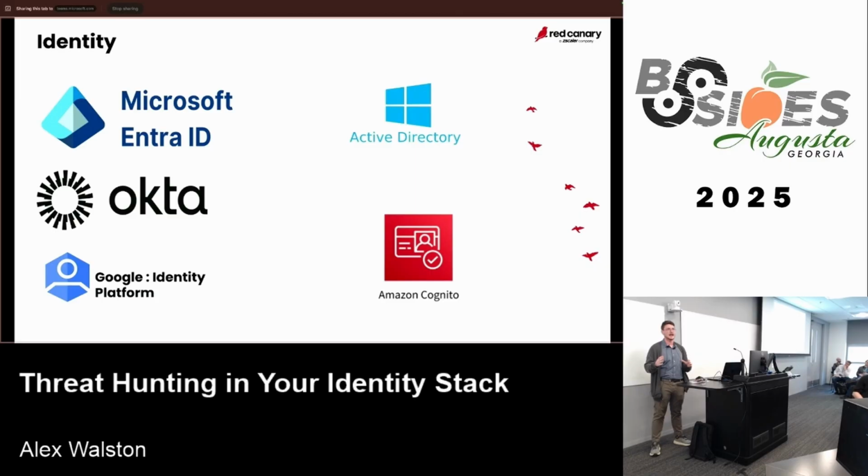For the sake of this conversation, I mainly will be sticking to cloud identity, things like Microsoft Entra ID, formerly Azure AD, Okta, Google Identity Platform. For your more customer-facing apps, things like Amazon Cognito, which could be Okta in this case as well. Now, on-prem Active Directory is a giant portion of what the ID domain is. But for the sake of this conversation, because of how differing the authentication and authorization protocols within on-prem Active Directory are, I'll be sticking to the cloud identity side mainly.